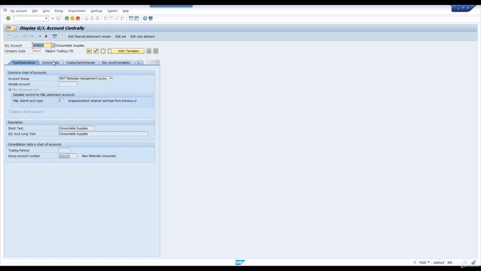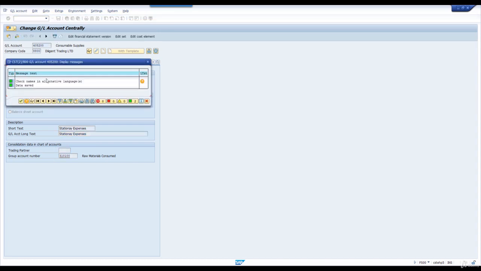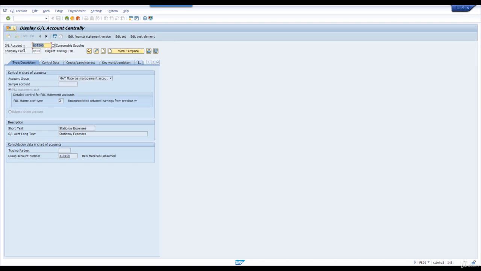What is the next step? Note down this GL. If you want to change this, you can change the description like this. Click on change and enter stationery expenses. Copy this. Save. Now this is my GL account for testing.